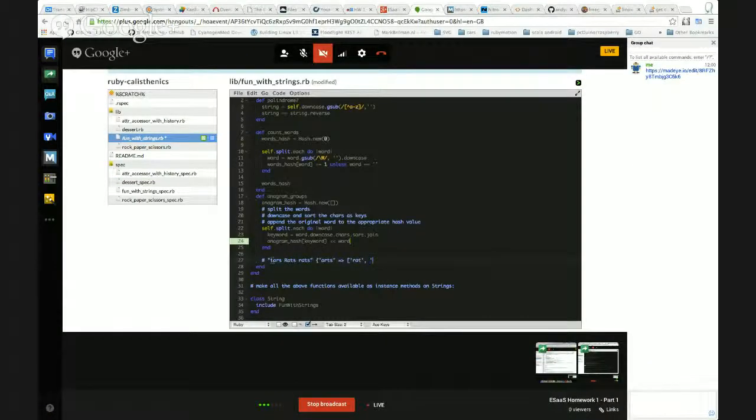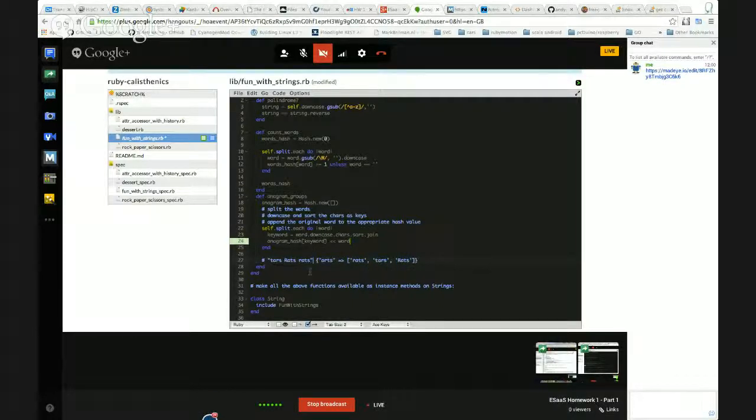It doesn't really matter the order, right? So that's going to be our result of running that. You see, we're going to get the word rat out of our split string, and then it's going to go through each word one by one. It's going to create that keyword, which will, for all of them, be arts, right? We're downcasing it and sorting the characters alphabetically. So then anagram hash arts, and we're going to append the word rat to it, the word tars to it.